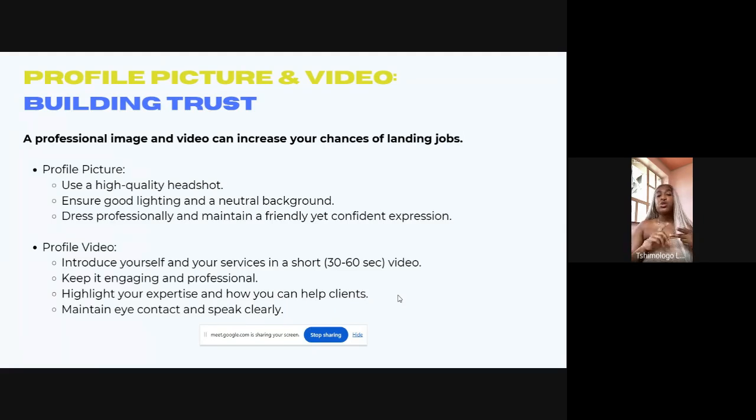and use that to create your profile video. But those two things are essential. I see some people skip the profile video part. They just have the picture, because obviously you have to have a picture there, and they skip the profile video part. But if you can get to a point where you have both of them, definitely use both of them, because that's exactly what optimization is. Using every single tool at your disposal to make sure that your profile is as fair.